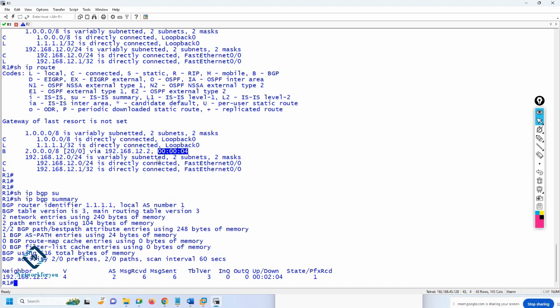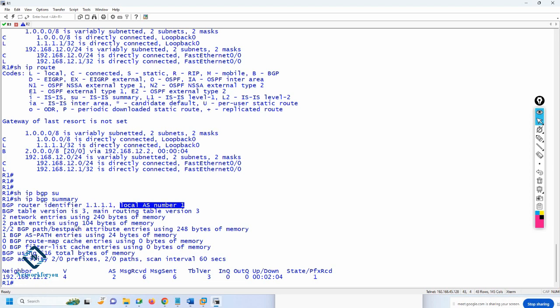And in this one, if you see here, BGP router identifier, that is nothing but the router ID. I am inside the R1, so I am getting the router ID 1.1.1.1. And if you see, local AS is 1. So I am getting here our AS, the R1 AS. Local AS means R1 AS, because we are inside the R1. So R1 is local for us. So R1 local AS is 1.